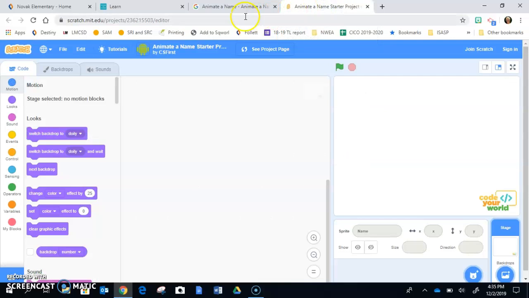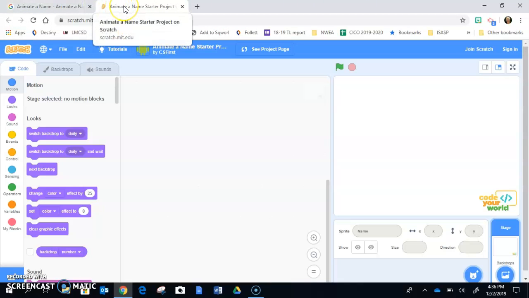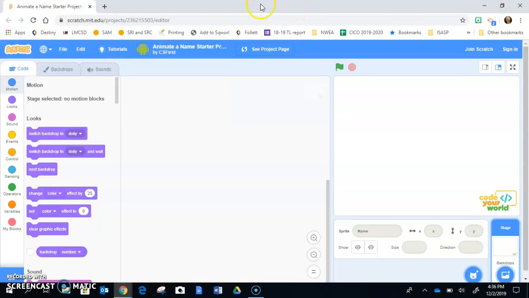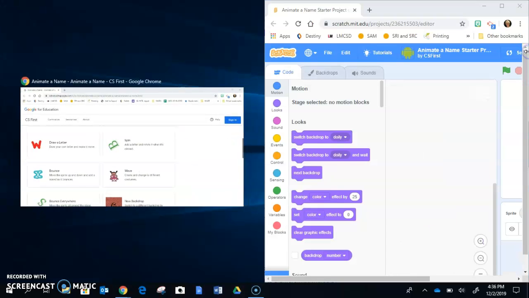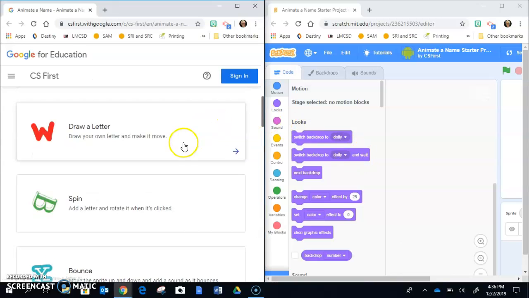All right, and to do that, I'm going to close the windows I'm not going to be using. I'm going to grab this tab and pull down, and then I'm going to grab the top again and click it off the side. Whoops, that didn't work. And do that again. Bounce it off the side. There we go. And then click on this one. And now they're side by side.